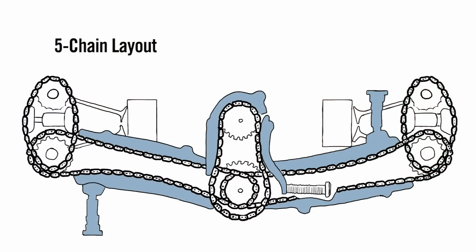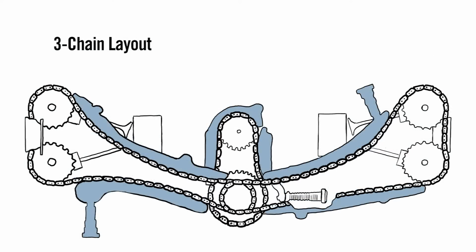So the 5-chain engine has that couple extra timing chains, one that goes from the intermediate shaft up to the crankshaft, then 2 master chains like this one that go out to each bank of camshafts and drive them, and then there's a 4th and a 5th chain that are found at the extremities of the valve train as a simplex chain on bank 1 and 2. So you'd have one here and then one on the other side as well. Those are your 4th and 5th timing chains.